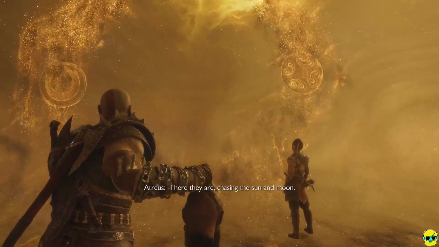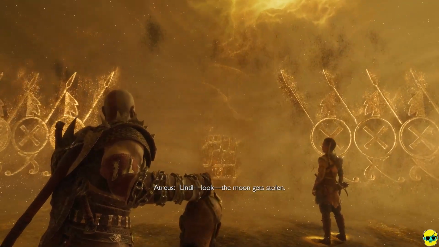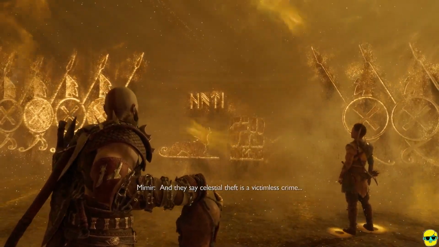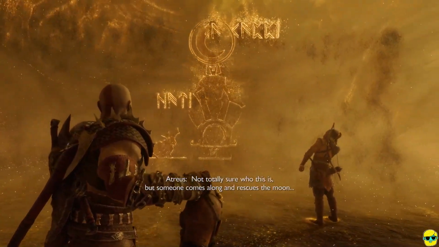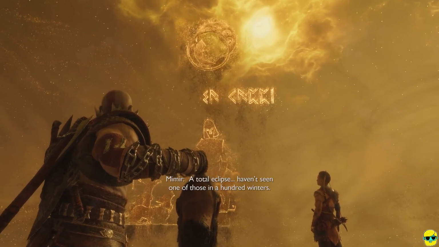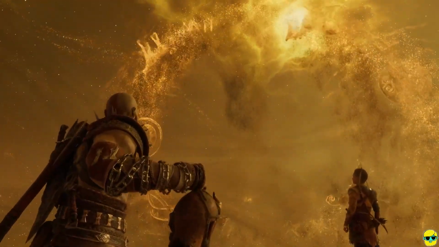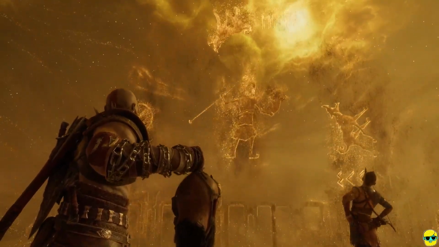There they are, chasing the sun and moon. Old habits. Until, look, the moon gets stolen. Somehow. See? Hati's got nothing to chase. And they say celestial theft is a victimless crime. Not totally sure who this is. But someone comes along and rescues the moon. And then, the moon blocks out the sun. A total eclipse? I haven't seen one of those in 100 winters. But then they chase an arrow, and things go back to normal. What does any of this have to do with... We're coming to that.